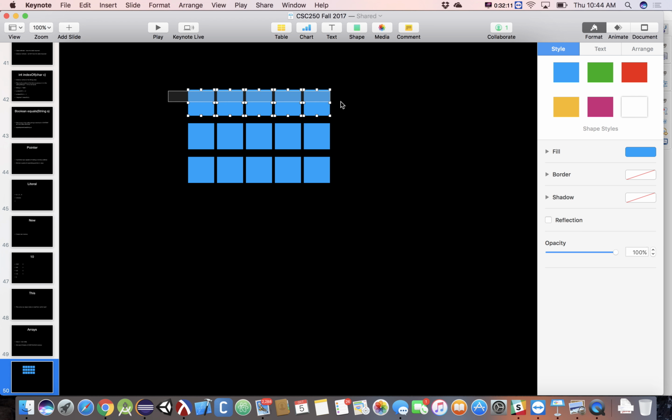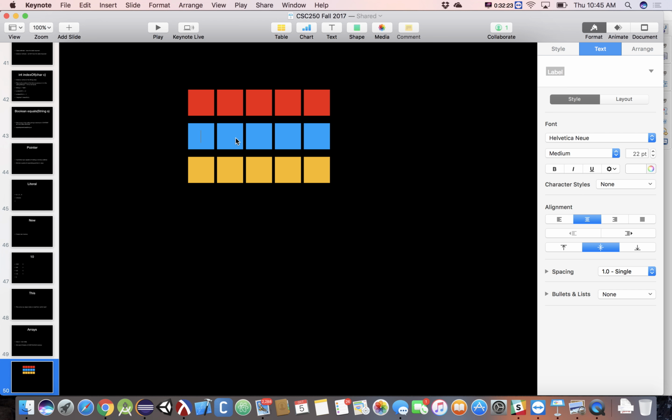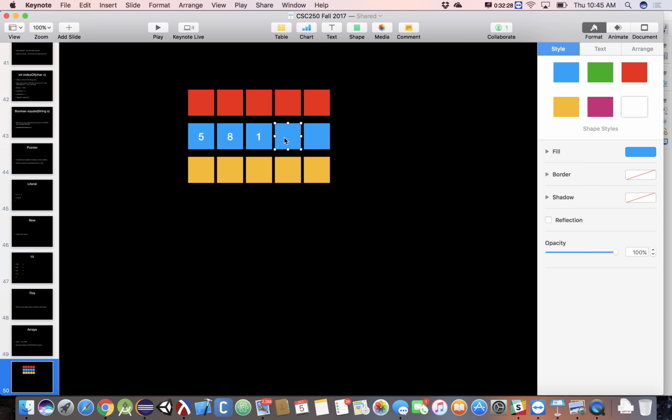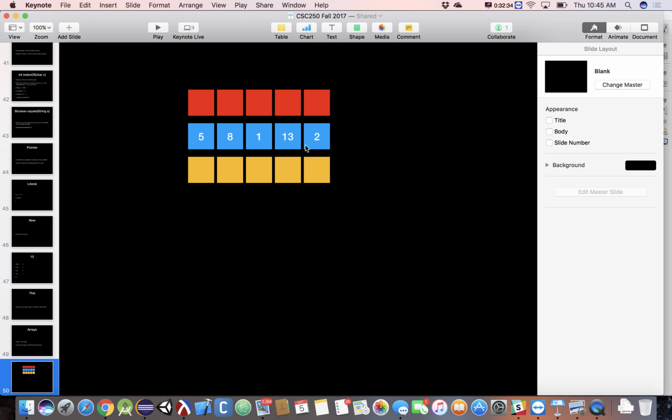We'll change the colors up. We're going to make that red. All right, so let's assume our values in this array were like 5, 8, 1, 13, and 2, something like that. Those are the actual values contained in our 5-bucket array as an example.